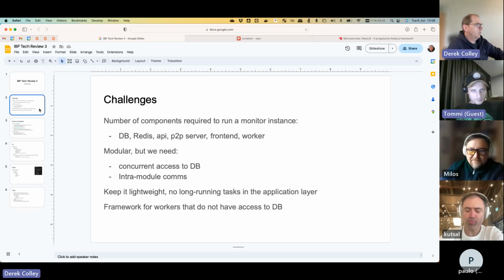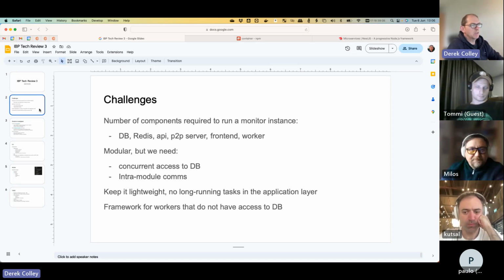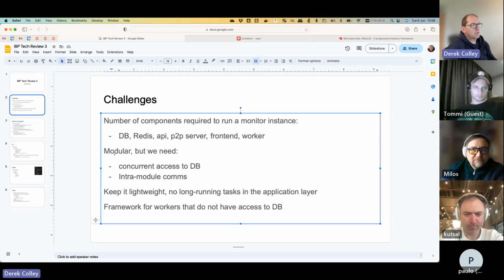To start with, there are a couple of challenges that we've had with the design of the monitor. Not least of all, the fact that it has many components.